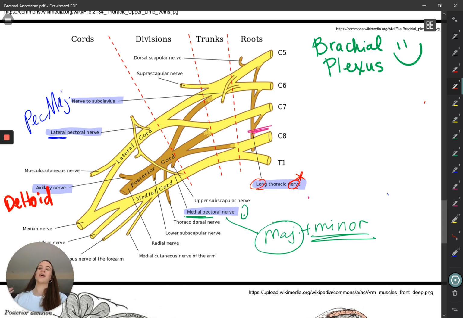If you want some way to remember that, just think, if I want to lift my shoulder to expose my axilla, if you're going to go sniff your armpits or something, you'll need to use your deltoid to get your axillary region open and exposed for that. That's weird. Anyways, so that's everything we're going to cover on the brachial plexus just for this unit.